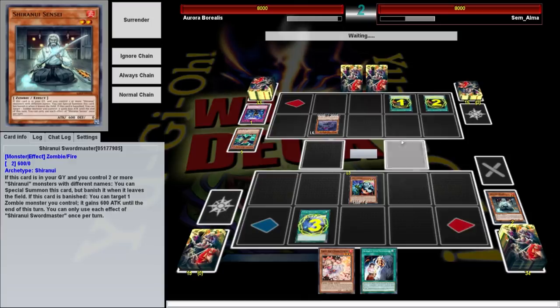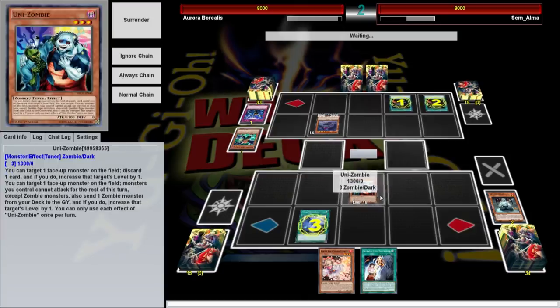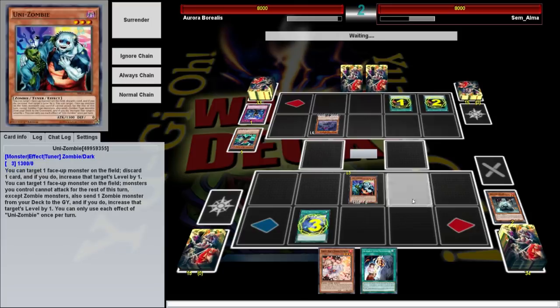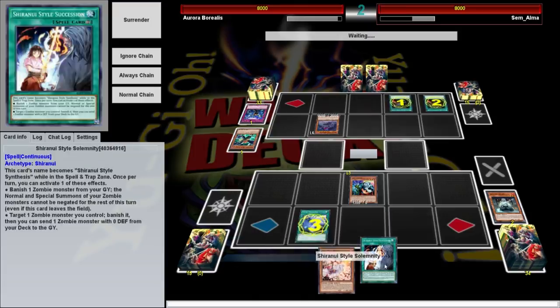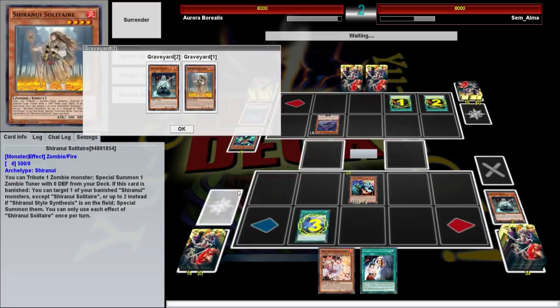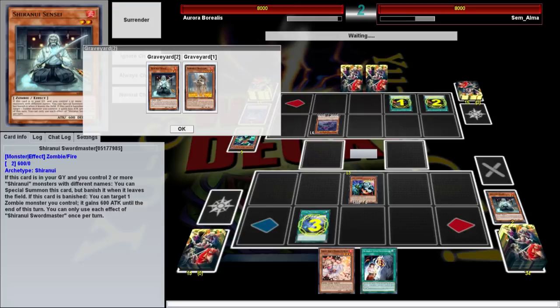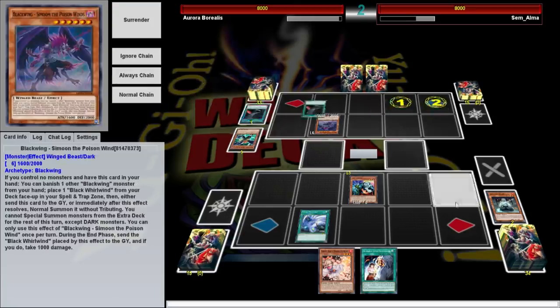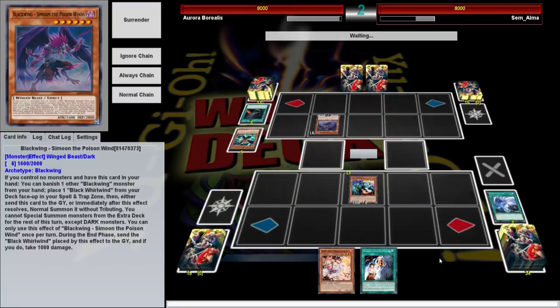Come on, buddy. I didn't surrender when you Infinite Impermanence'd my Unizombie. You've still got more attack than me. You don't know what I got in my hand. Maybe you're thinking, oh no, I've doomed myself, now he's gonna come back. And what you don't know is that all I have is an Ash Blossom and this thing that lets me banish one of the guys in my graveyard. This gives something 600 attack, so that's not useful. This summons a Shiranui that's banished, and I don't have... Okay, good, he's going. He's listening to reason.